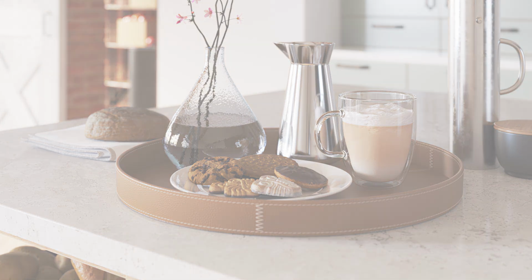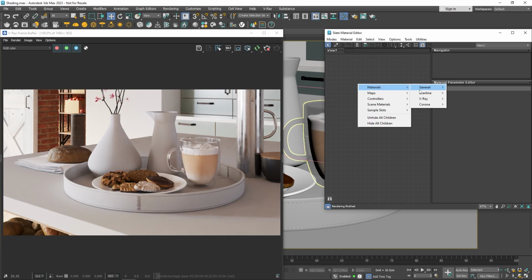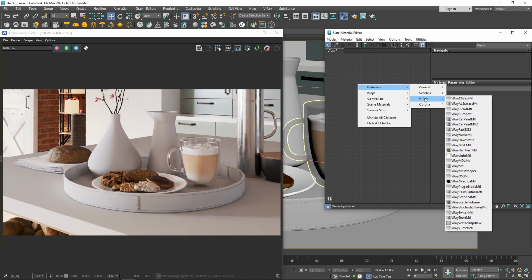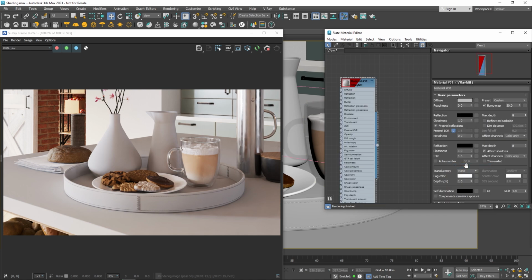Now, let's jump in. As you'll see, V-Ray for 3ds Max has a lot of different materials you can use. They're super versatile and can be tweaked in many ways for different visual effects. The most commonly used one is the V-Ray material. It can imitate many surfaces like plastic, metal, glass, and more. All you have to do is adjust some settings. We'll start with the material for a vase, give it a new name to keep things organized, and assign it to the vase. To select objects from your scene, you can use the frame buffer, right-click, and choose Select Object.